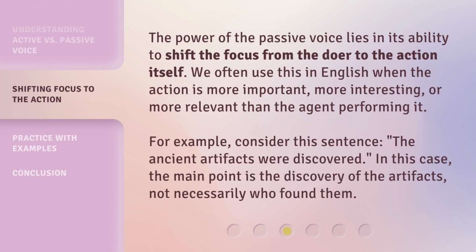The power of the passive voice lies in its ability to shift the focus from the doer to the action itself. We often use this in English when the action is more important, more interesting, or more relevant than the agent performing it. For example, consider this sentence, "The ancient artifacts were discovered." In this case, the main point is the discovery of the artifacts, not necessarily who found them.